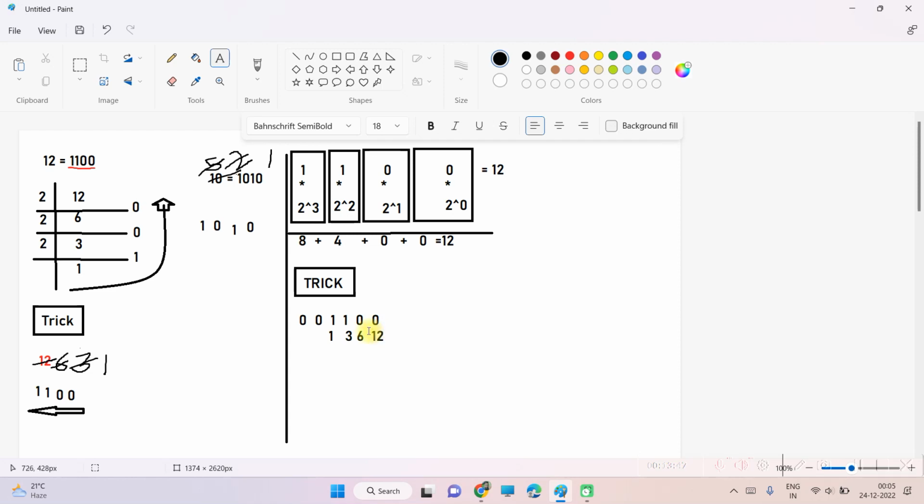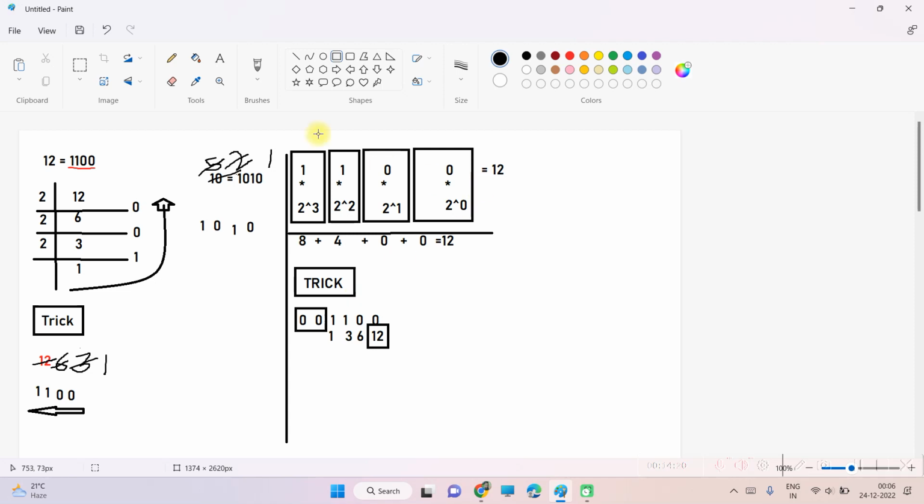And finally at the last point we'll get our result 12. So this is nothing but the binary representation of 12. Here I have included these two zeros just to show you how we have to ignore the zeros before 1, because it might create questions in your mind.